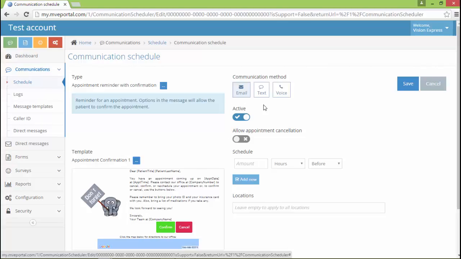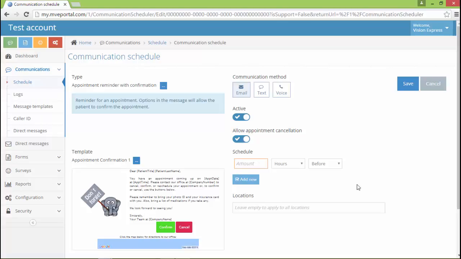Now, once we have that set up, the next options that we can look at are determining if we are going to allow a cancellation. Of course, this may not be a selection that's available for every single type of message that we are sending out. Because this is a reminder, this will be an option that's available. If we want to give that as an option, we're going to use the selection here to make sure that it's a check mark, not the X.